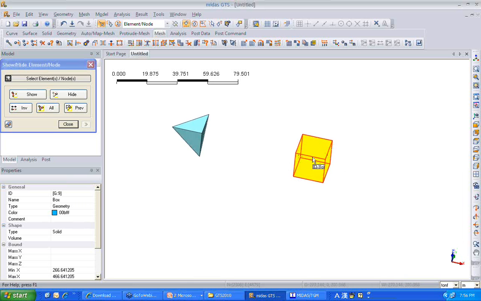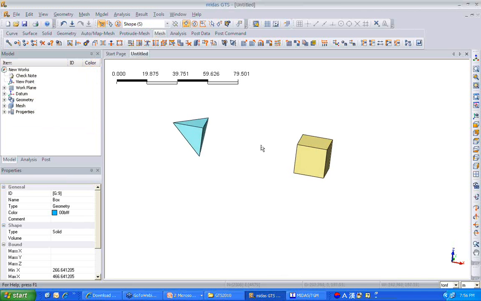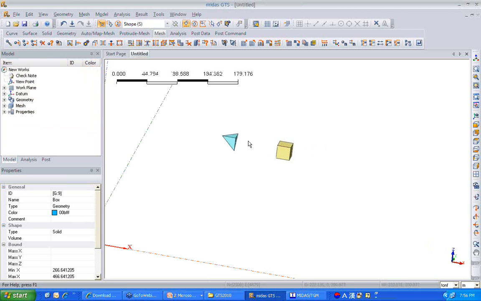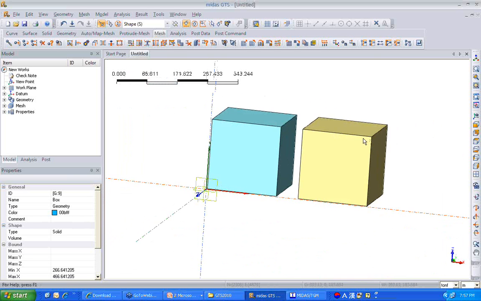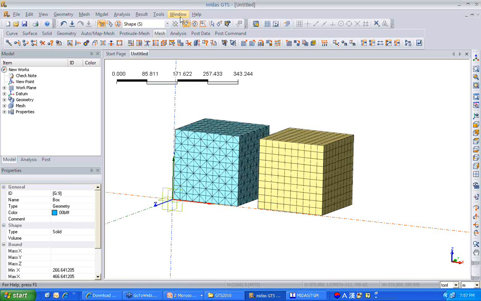If we go for high order meshing, it generates mid nodes, and so we have 20 nodal hexahedrons. So this is the difference that comes after we use auto mesh or the map mesher. With the map mesher we have more structured meshing. That was a very basic look at the auto mesher and the map mesher.